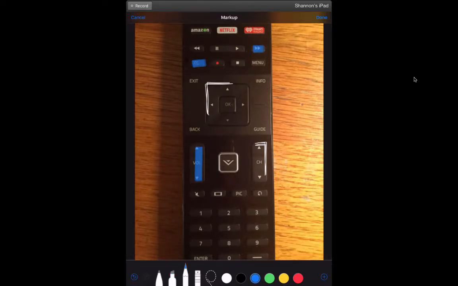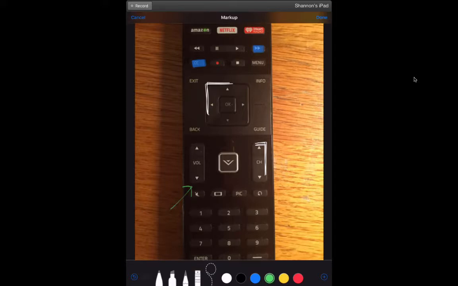I can use my pencil, and I'm just choosing different colors to show this. I can use my pencil to mark up different things. And you can see there's a little texture to this one to make it really look kind of like a colored pencil. To erase things, I just click on my eraser and then just click on top of one of these elements that I've drawn and it will disappear.